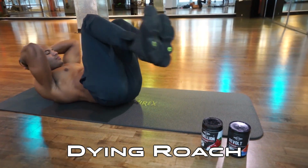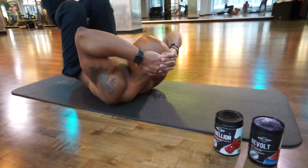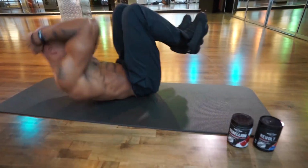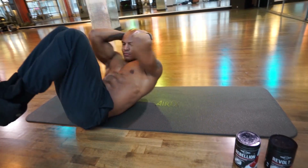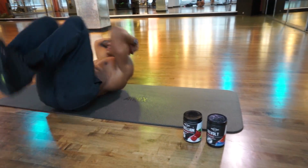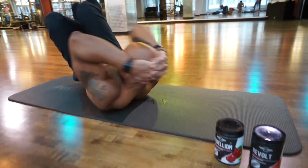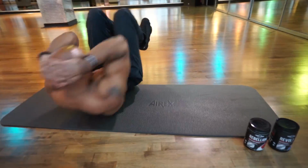Number seven, we have the dying roach. This is one of my favorites. Now when you just look at it, it looks like it's nonsense. It looks like you're not doing anything until you try. It's very difficult. It really works the upper abs, lower abs, and the obliques very effectively. So what you want to do is lift your butt in the air and twist one direction, then lift your torso in the air and then twist. And you keep going until you go in a circle, then you switch directions. Very, very effective.